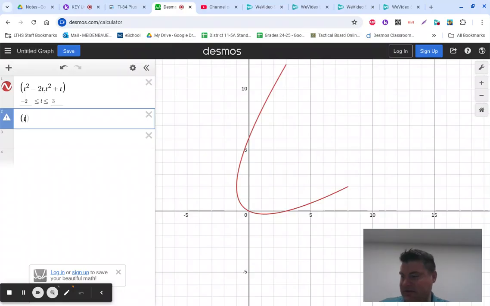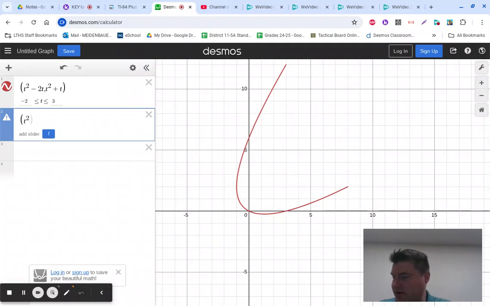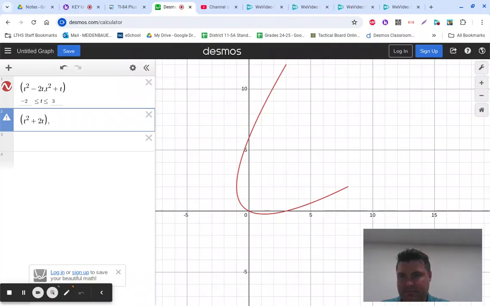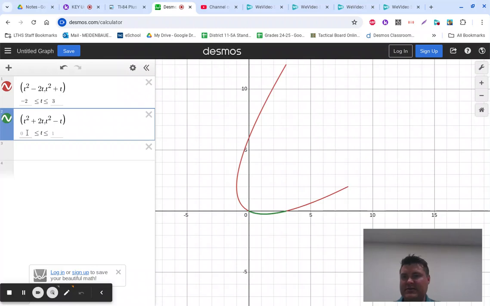t squared. This is g of t now, which is going to go opposite direction. t squared plus 2t, comma t squared minus t. Okay. And then let's do our bounds from now -3 to 2. If you notice, the green is matching up, and you can see that the -3 part, it was the top. So now it's coming around this way to 2. And you kind of see how they are the same things. Just direction, which doesn't show that, but you can just take my word for it.